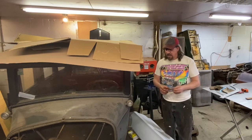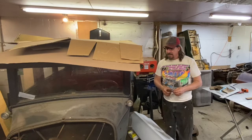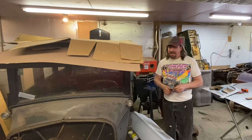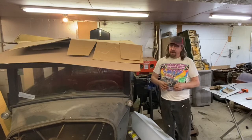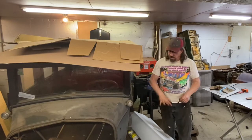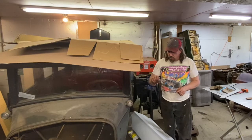So I'd be curious to know exactly when great-grandpa bought this. If anybody in the family knows the exact date that he purchased this car, I'd be curious to know that. And I could be reading that wrong also, so that could be a different casting number, but it looks like a date to me.